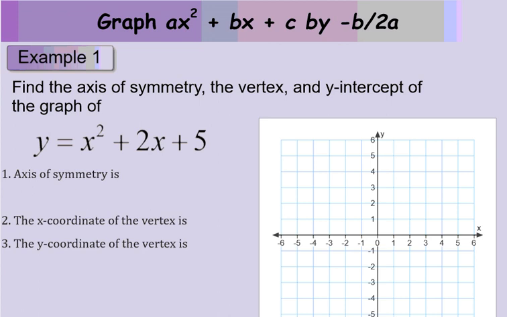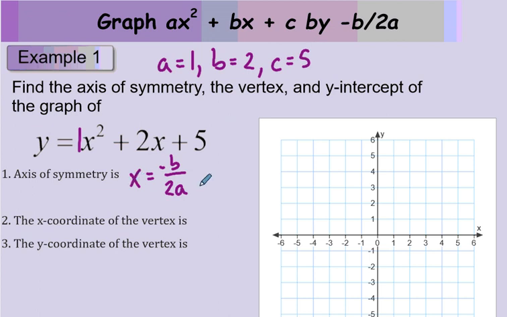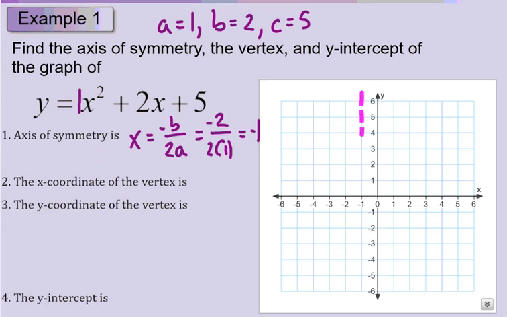So I know the axis of symmetry, which is where the vertex's x-coordinate is going to be. The axis of symmetry is going to be at negative b divided by 2a. Let's write what a, b, and c are here. A is 1, b is 2, c is 5. The axis of symmetry then, where the middle of my parabola will be located, is going to be at negative 2 divided by 2 times 1. That will make negative 1. So I have the axis of symmetry is going to be right there. That means that the vertex's x-coordinate is also going to be at negative 1. Now, how do I get the y-coordinate?